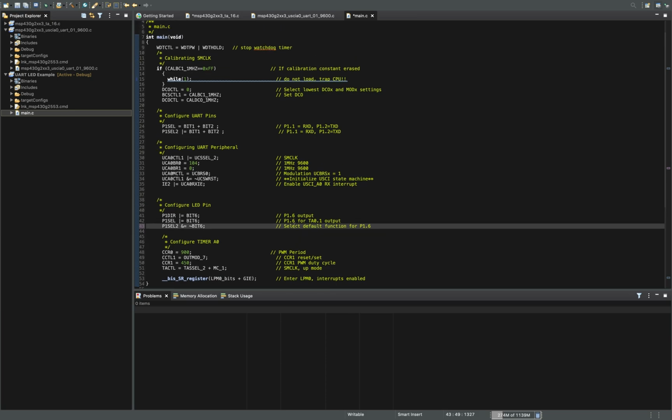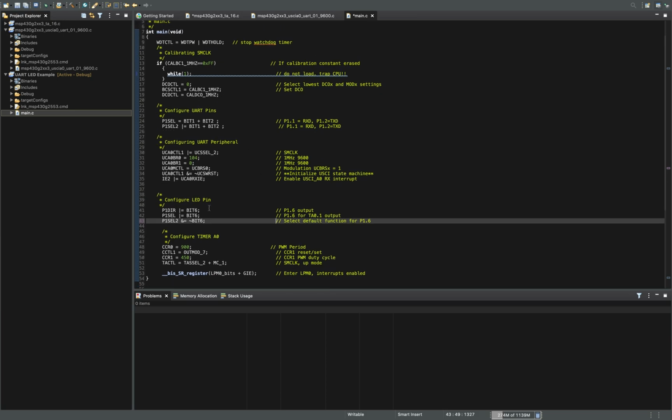I would also argue that you should look at how to turn this into functions. Is it the world's most efficient way of programming? Depends on your compiler. But what it does is you literally have code that says configure UART, configure LED, and you can isolate the problem out.